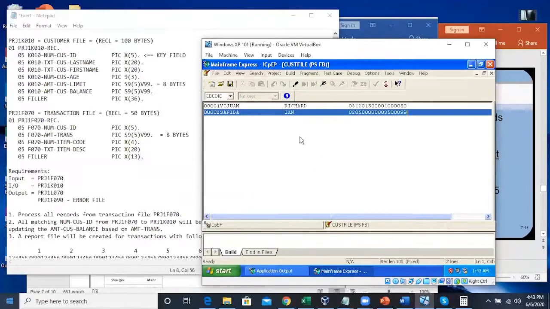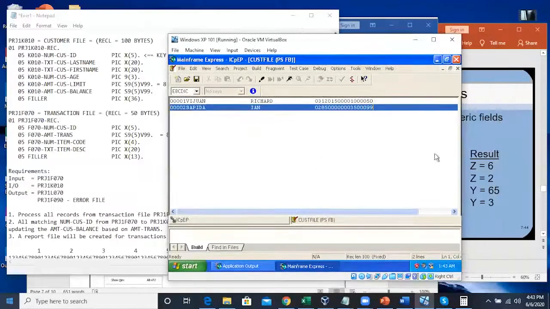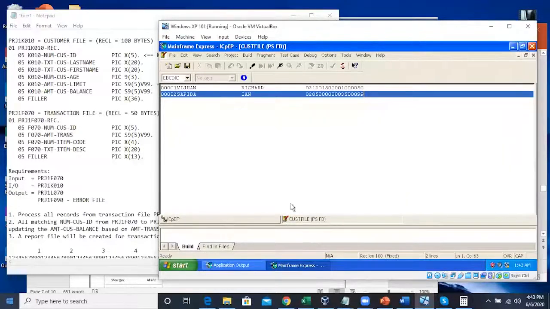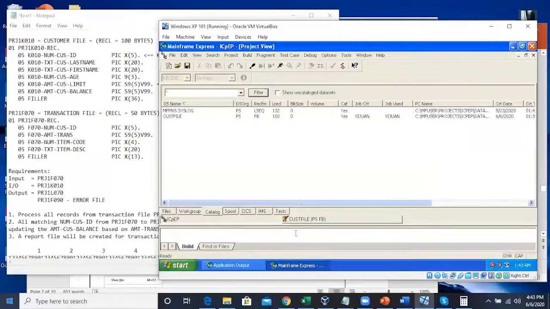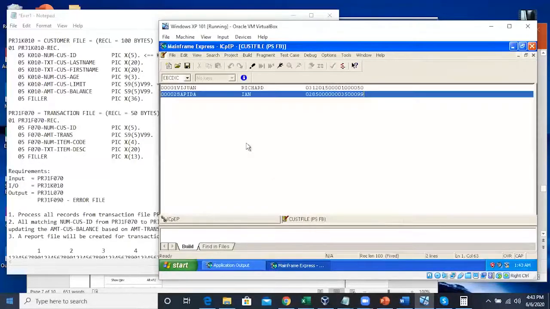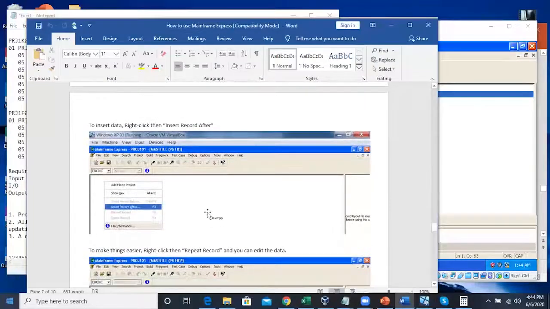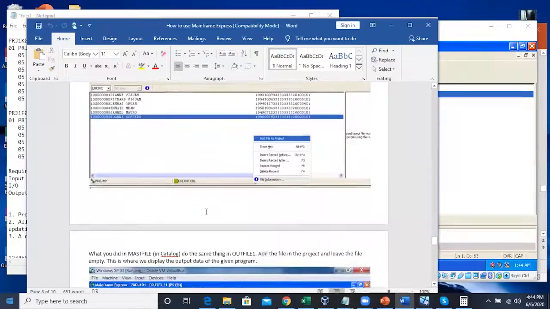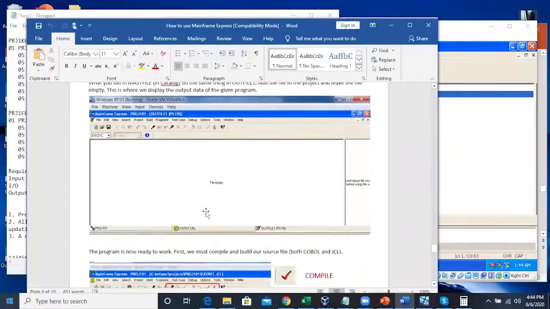Save ko lang. So, I have my customer file. Once you created the file, you have the customer file, right? That's your master file. This is how you're going to add or insert record, repeat record, para mas madali nyo siyang ma-check.